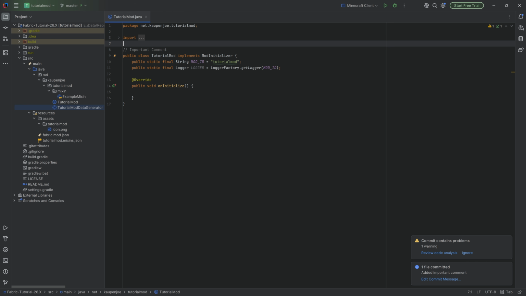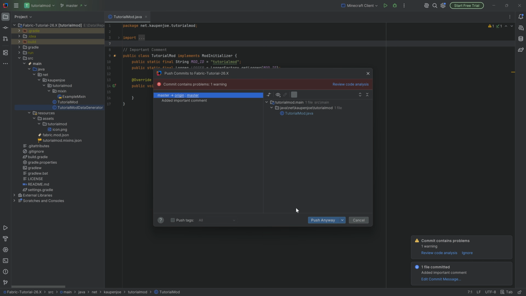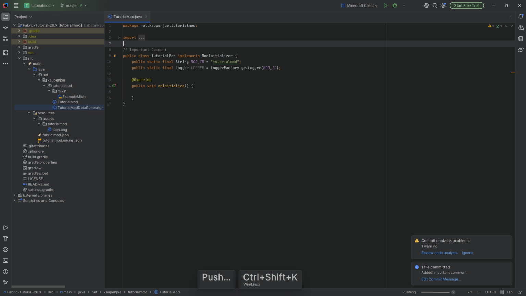They have sort of been committed to, quote unquote, memory on my PC, on my repository that is saved on my PC. But you can also see there's a little arrow that appeared on the top left corner right here, and that is saying, hey, we have a commit that we haven't pushed to the internet yet, to GitHub, so it's not saved online yet. So we want to go there and go to push right here, and then you're going to get all sorts of warnings and things like that. Those are normal because Minecraft modding is an absolute mess in terms of hacks and things like that. So you're going to probably get some warnings. Usually you can push regardless of those warnings, and we're going to say push anyways, and that is now going to push those changes, so the important comment that we've made, onto GitHub.